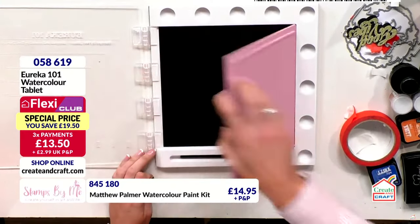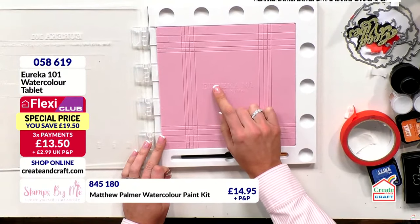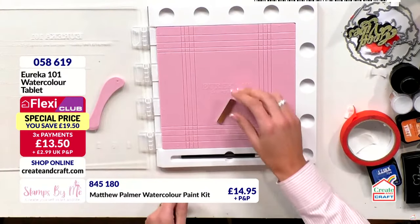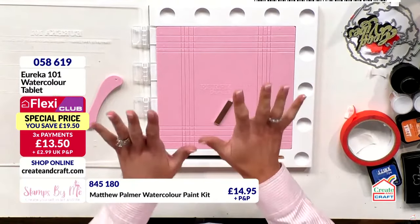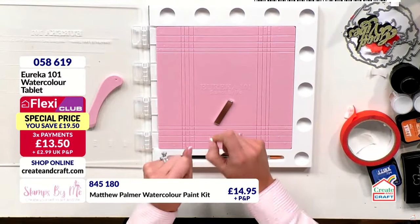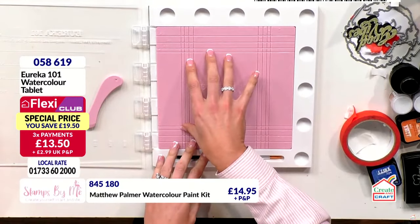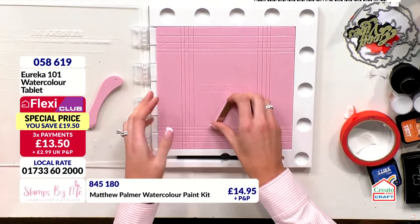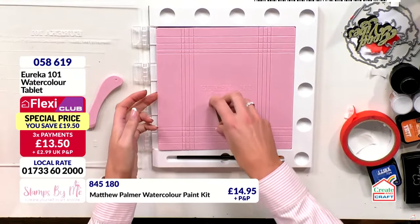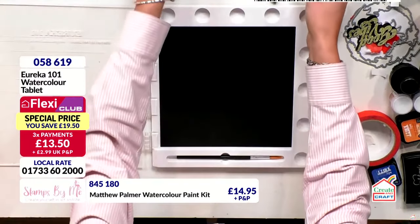Great. Turn it over. We have a box making template and an envelope making template. Now, when you scan the box, on the back of the box, as always, you have that fabulous QR code. I've done 5 videos, and they're actually on the Creating Crafts YouTube too, of how to use the board in its own entity, how to use a watercolor element in its own entity, the stamping element of it. So you're never going to be left on your own. That's the sort of scoring envelope idea of it.